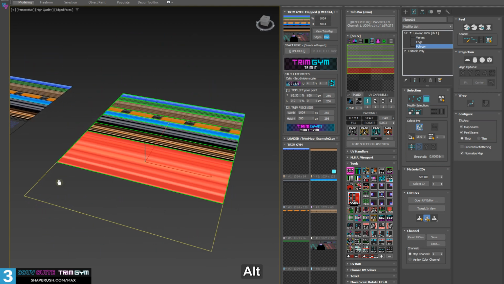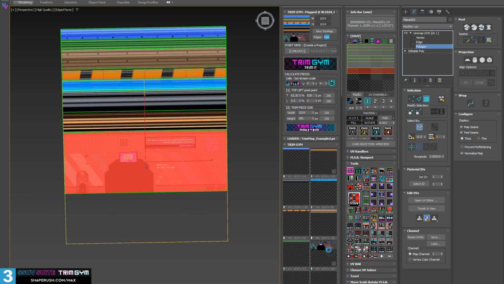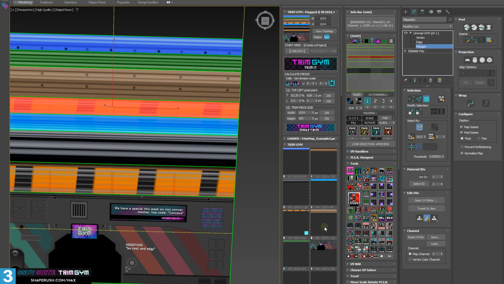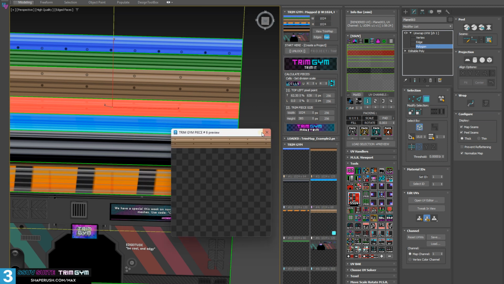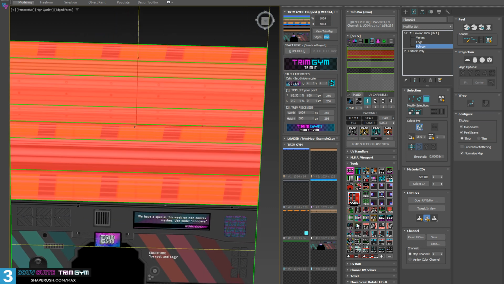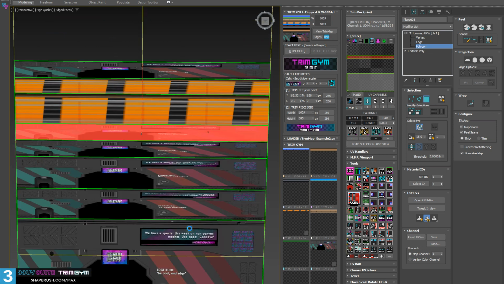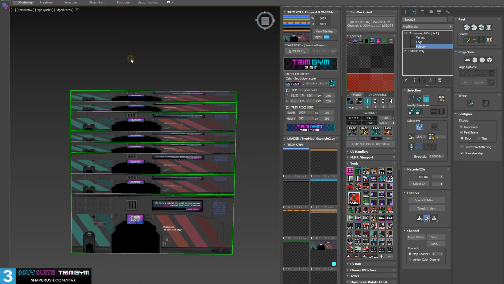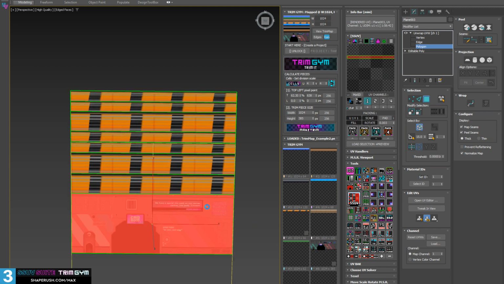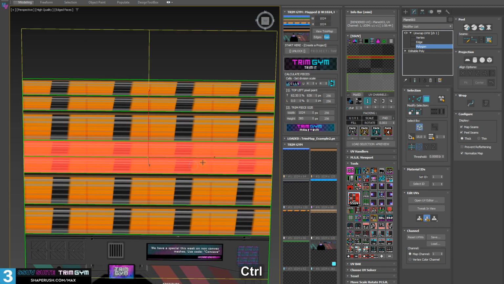All right, so we have these pieces done, and let's select that and add that on. Okay, we can take this gold section and make it orange. We can take the orange section and make it gold. We can take these blue sections and make both of them orange. We can take all of these sections and make all of them orange. We can take all of these sections and make all of them SSUV entrances, or sorry, trim gem entranceways. I'm going to do the orange again. I'm going to select that and make that. There we go. I'm going to now select these two sections here, these two elements.